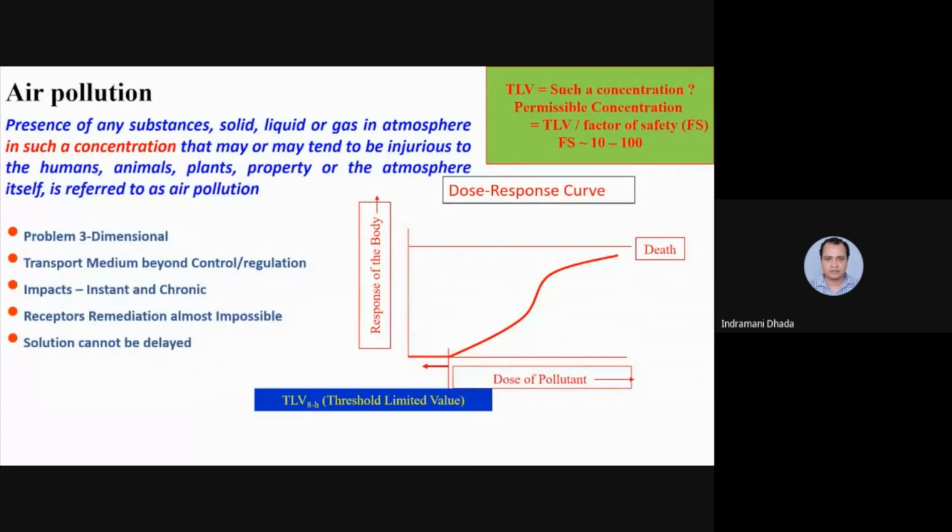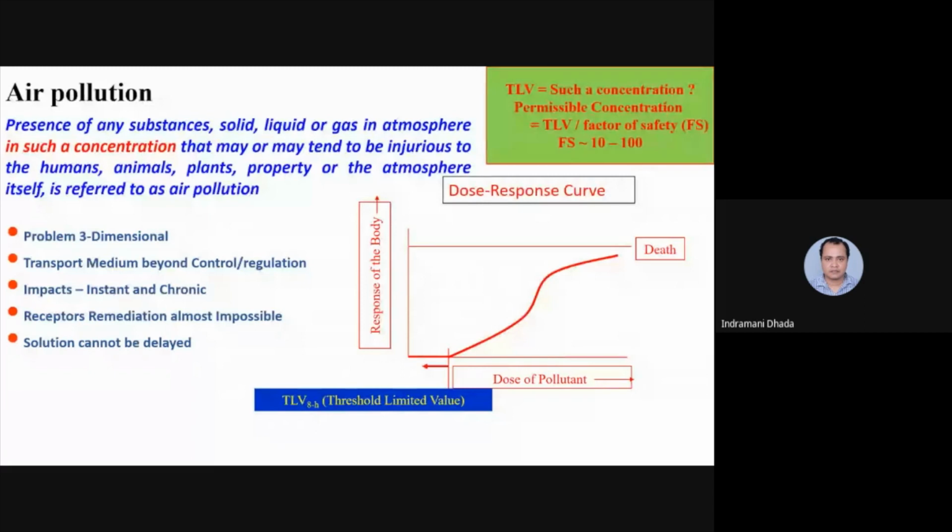The pollutant can be controlled in three stages. At source you can control it. In the medium, like in air or water, if the pollutant is moving, you can control it in the medium. And at receptor level, like we are the receptors, or the trees or the buildings or any animals, those are the receptors. So at receptor level also we can control those pollutants. Like we can put on a mask and PPE, personal protective equipment, to stop the pollutants from entering our body through skin or through nose or through food. Okay. So those are the protections we have.